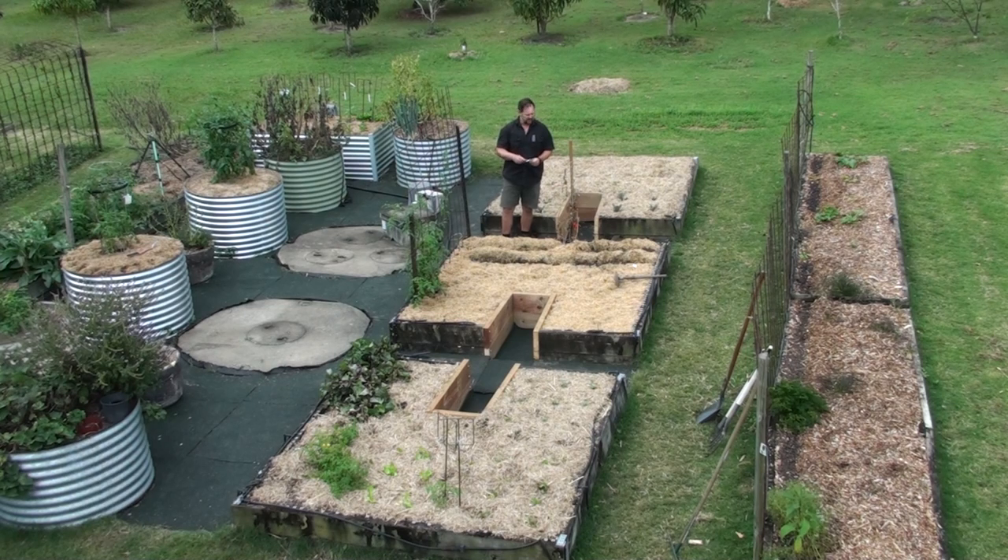I just patted that down and that's the seed sown. I didn't get many seeds out of that packet of brew kale — only about 15 — so I've done just the one row. Hopefully I'll get about four or five plants come up. I've never tried them before; I love trying new plants, so we'll see how it goes.